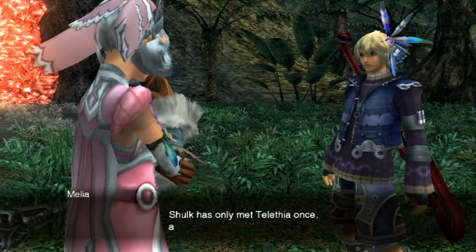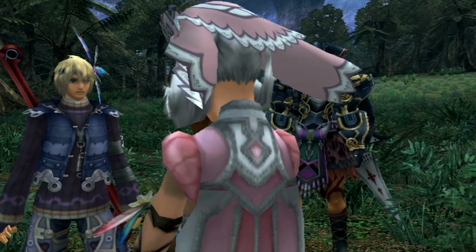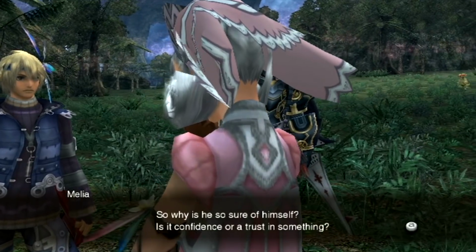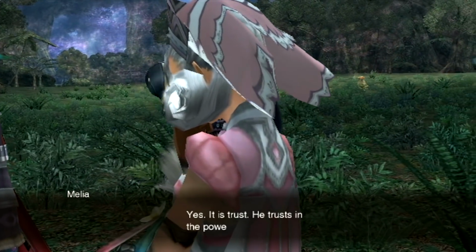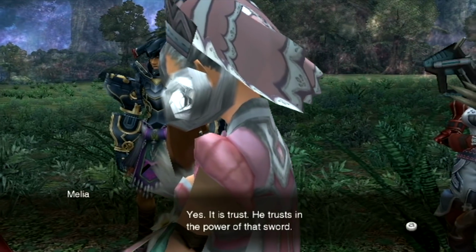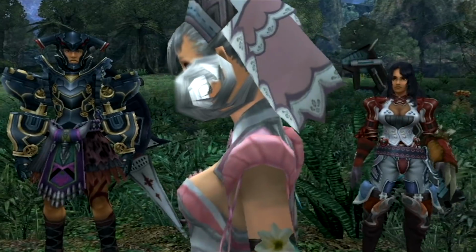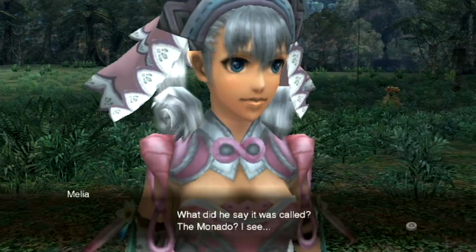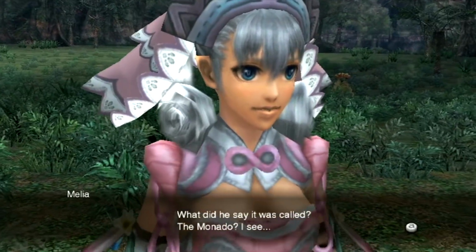Shulk has only met Telethia once, and they were merely the spawn. So why is he so sure of himself? Is it confidence, or a trust in something? Yes, it is trust. He trusts in the power of that sword. What did he say it was called? The Monado. I see.